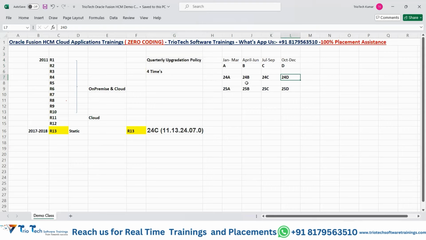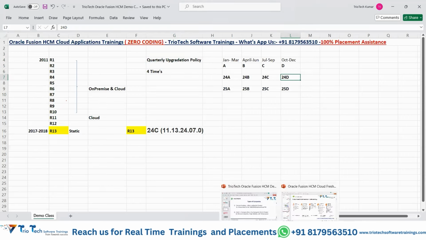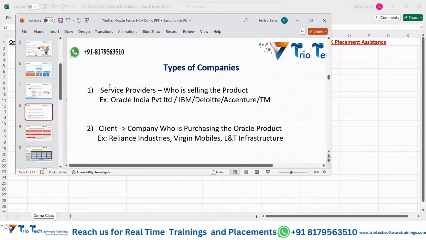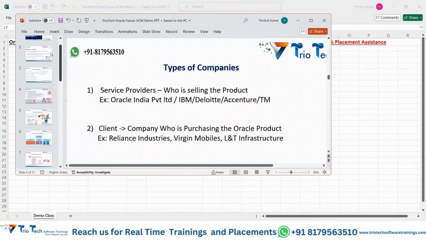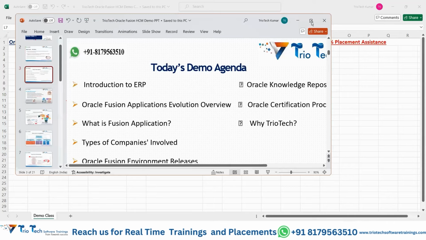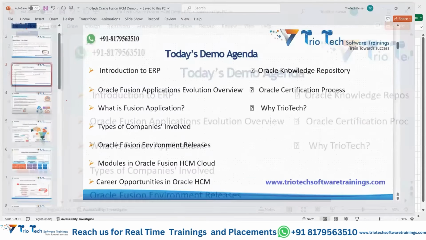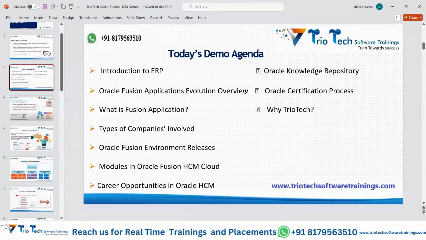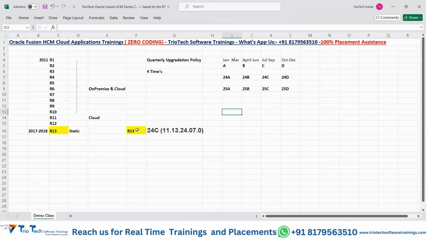How to find out in which quarterly upgrade what new functionalities Oracle is bringing in? In the Oracle repository, I will tell you. I told you right, we have Oracle's knowledge repository here, team. I will talk about that when I am introducing you to the documents. But this is the pattern that Oracle follows for every quarterly upgrade, team. So what is this numbering? Let us try to debug, very interesting, team.